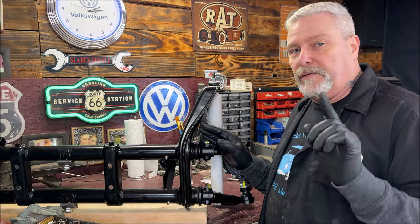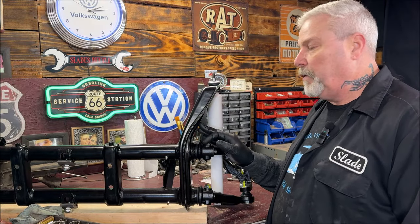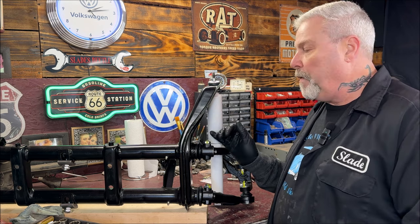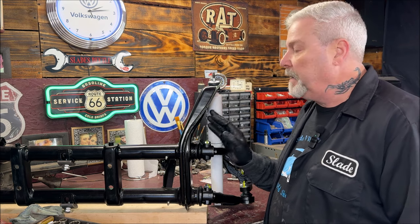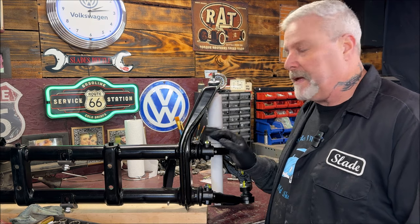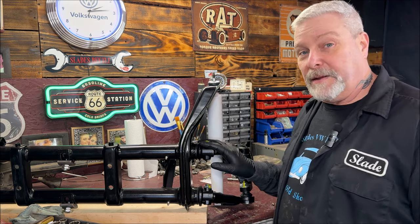Now, what I am going to do first is I'm going to thread it in and not over tighten it. And then I'm going to pull it back out once I know that it threads well. And then I'm going to put some Loctite on the grease fitting because I always feel there's a little bit of play in them and I don't like that. So let's get up close and do that.